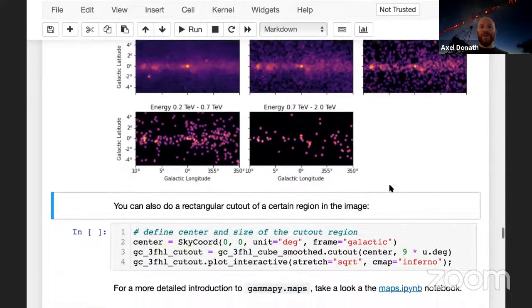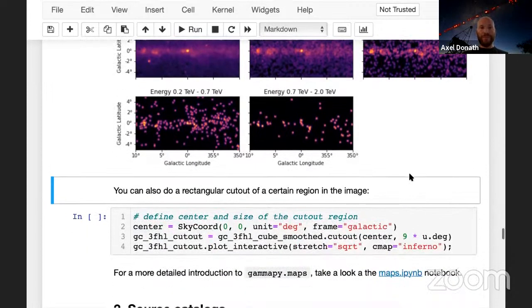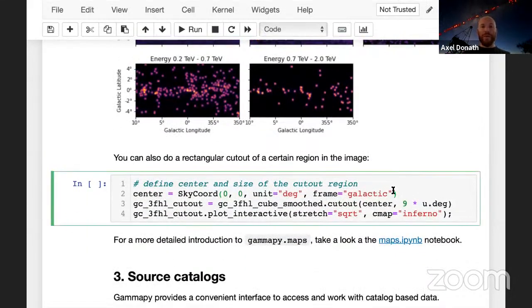What can also be useful in certain analyses is doing a cutout of this image. For this, we also have some convenience in Gammapy. There's a method called .cutout on this map object. The important thing is that all these methods defined on the map object, like smooth or cutout, are generalized to these arbitrary extra axes. So if you call cutout, the cutout will be done on all image planes at all energies.